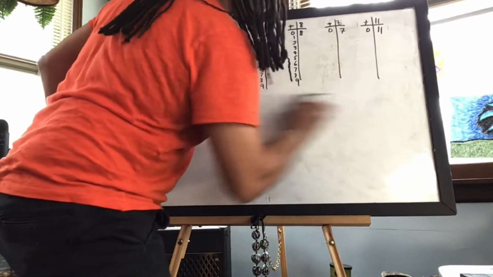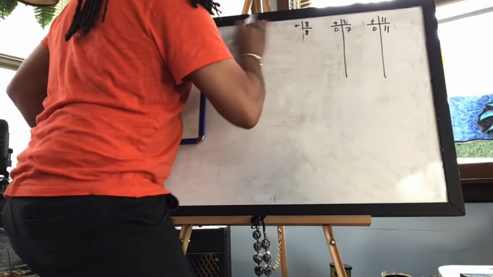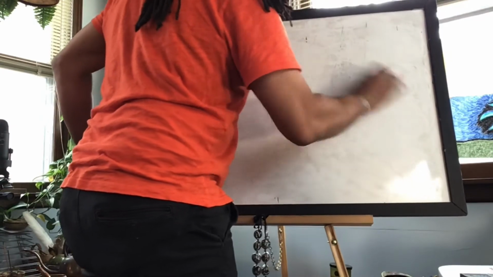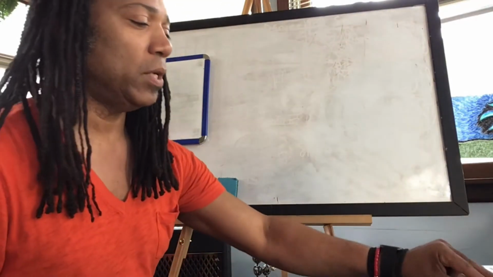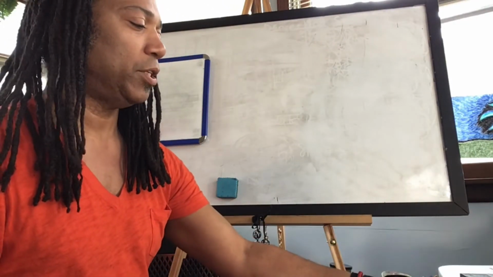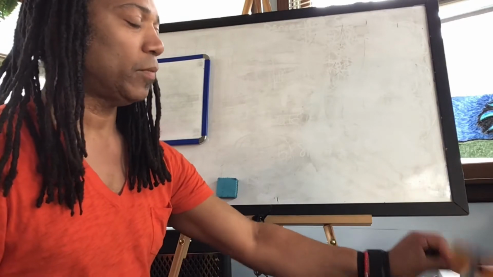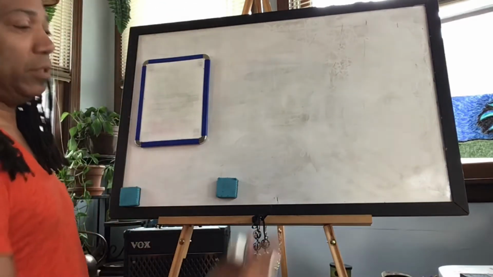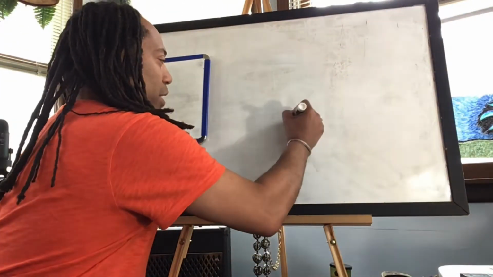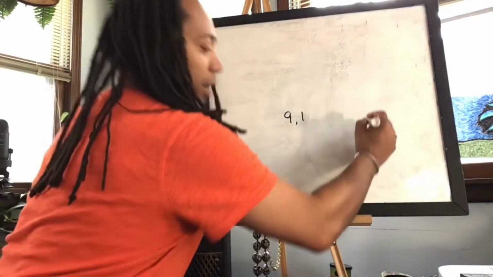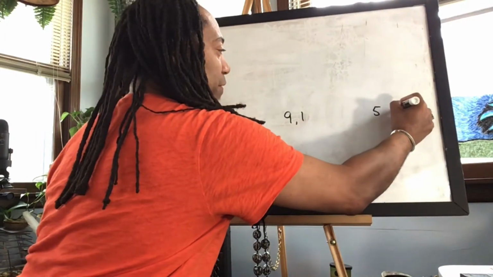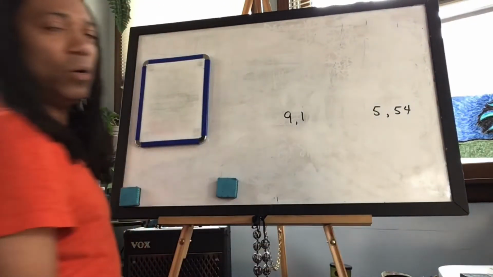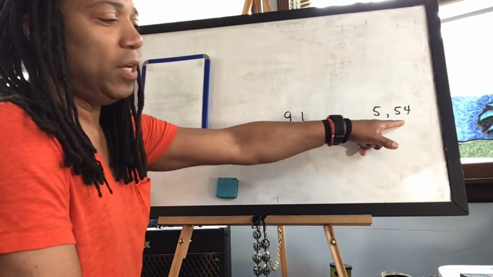Now let's do something a little bit harder. I do want you to do those t-tables for plus and minus, all the way to 12. Let's take a look at some that are 1 dots but will require multiplication and division. So let's start with these two. There's a 9 and there's a 1, and there is a 5 and a 54. Wow! Where did that number come from?